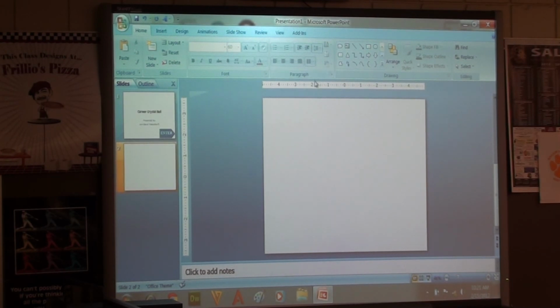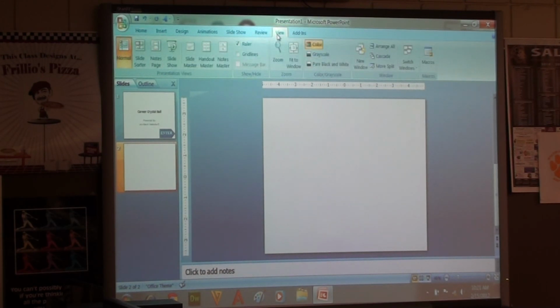I'll show you where to get that. At your View ribbon at the top, click on it, and then put a check mark next to where it says Ruler. And you'll see your ruler. It'll become important because this slide is actually going to be our 3D room. Okay? So that's why I like having that ruler, just so that you have kind of an idea.